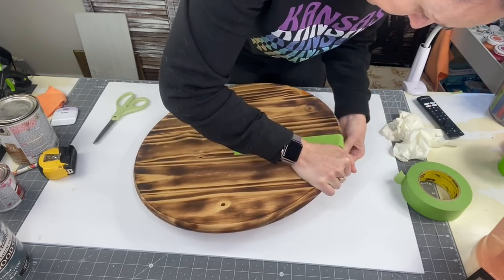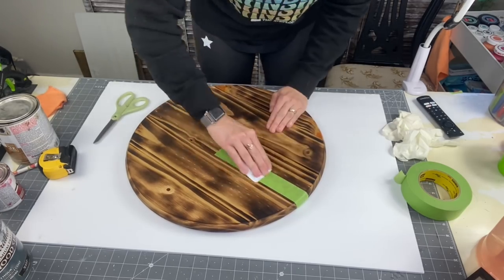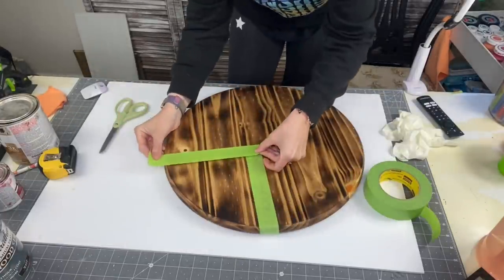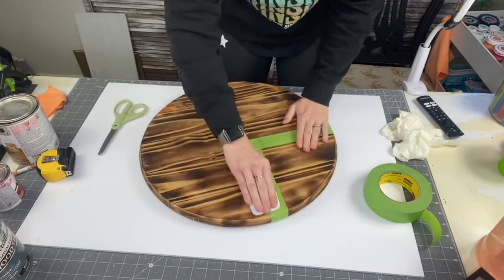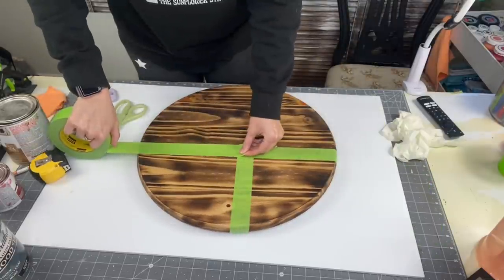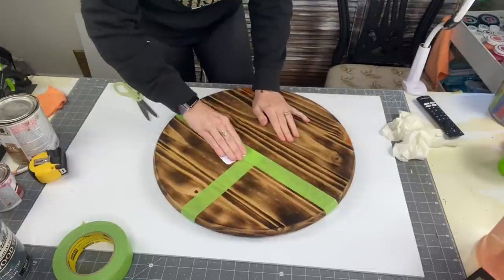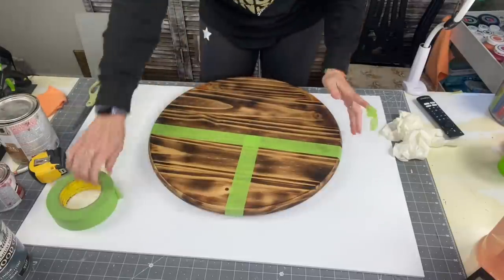So right here, you guys, we are going to form essentially our stencil. This is an 18 inch wood round from Home Depot. I am taking the painter's tape. This is Scotch 233 plus automotive tape. And Chastity recommended getting your scraper, your vinyl scraper, you could use anything like a credit card too, and really pressing the tape down. And I think that made a world of a difference in this situation. So as you can see, I got my little pie slice up there, which is going to be our stars.